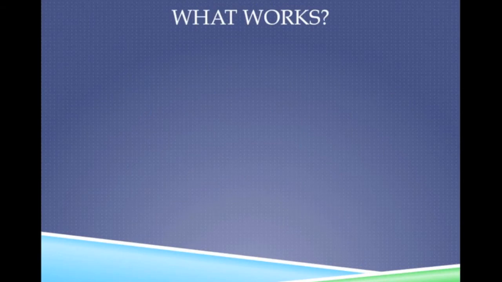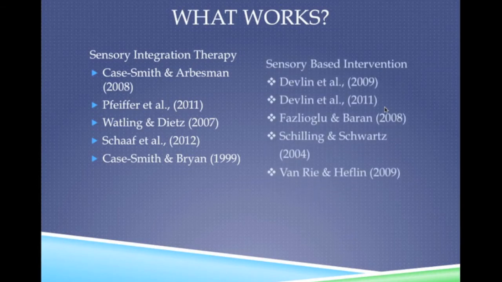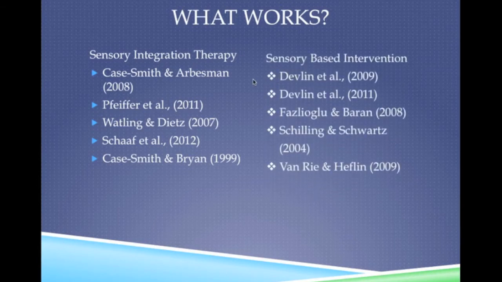So what works? I have found some articles that support sensory integration therapy as an intervention for children with autism. Sensory-based intervention, these are the articles that I have found that have positive results with the use of sensory-based intervention. And what I have found is that there are more sensory-based intervention articles or evidence to support it as opposed to sensory integration therapy.